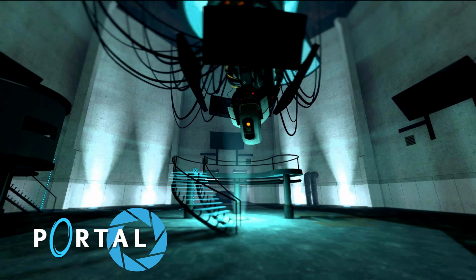The Enrichment Center promises to always provide a safe testing environment. In dangerous testing environments, the Enrichment Center promises to always provide useful advice. For instance, the floor here will kill you. Try to avoid it. The device has been modified so that it can now manufacture 2 linked portals at once.